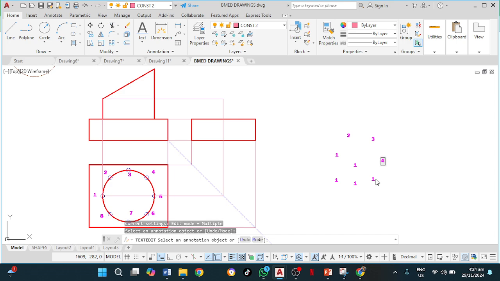I'm using these to label the figure. 4, 5, 4, 4, 5, 7, 6, 8. Click outside.